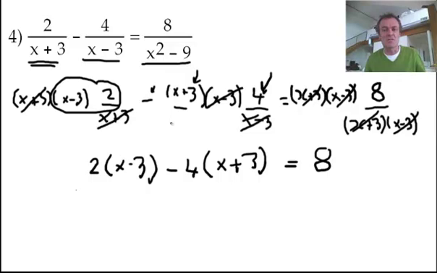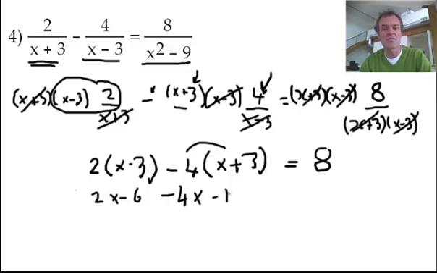Now, that looks much easier. You've done all the hard bit, you're thinking, I've cancelled that one with that one, that's gone, everything's gone over there on the right. Let's keep on going. Now it's just the distributive law. 2x minus 6. Honestly, you've done all the hard bit now, this is just the simpler algebra. Minus 4x, again, careful, negative 4 times 3 is negative 12. And that all equals 8. Let's get some things together over here. 2x minus 4x is negative 2x. A 6 and a negative 12 is negative 18. I'm just combining like terms.